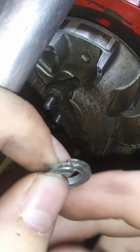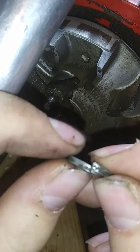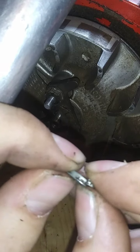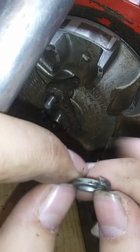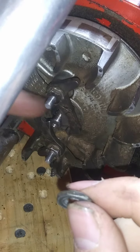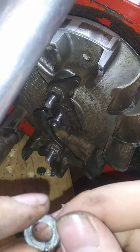Kind of focused. See what it is? It's a washer. It's kind of cut in the middle, bent a little bit. And this bites on the nut when you screw the nut on. That lip bites on there and that locks down. And then that key keeps the nut from backing off. A really good thing to have on a flywheel. Keep everything tight.